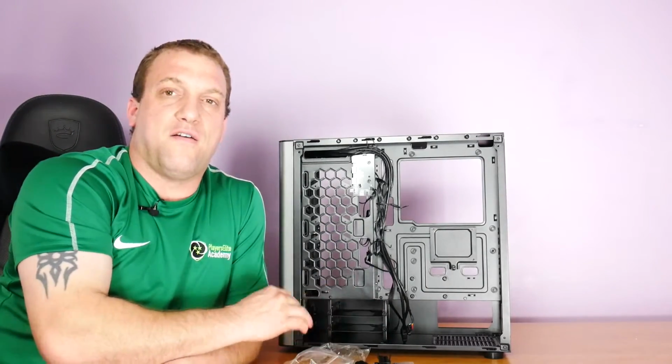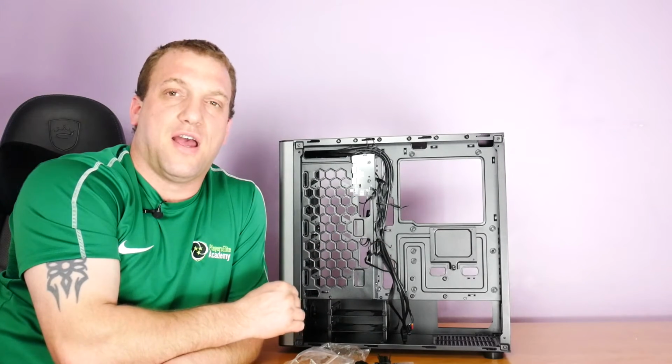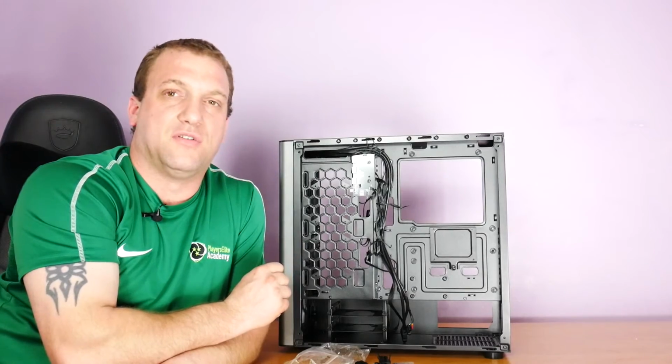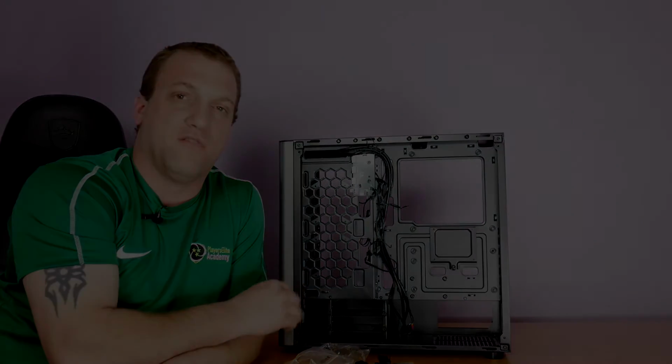So this is it for the inside and outside of the case. What I'm going to do now, we're going to go ahead and put a build in this, and then we're going to come back and take a look at it once it's all fully built and fully lit up.